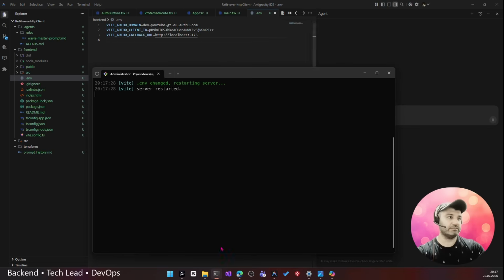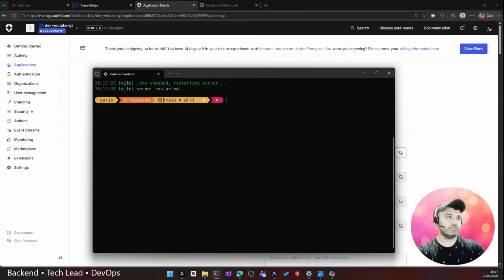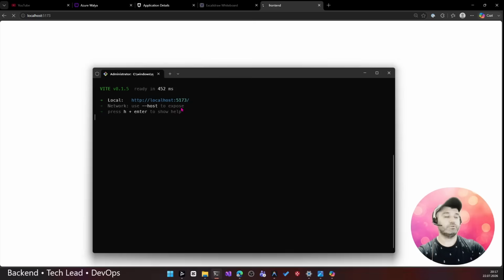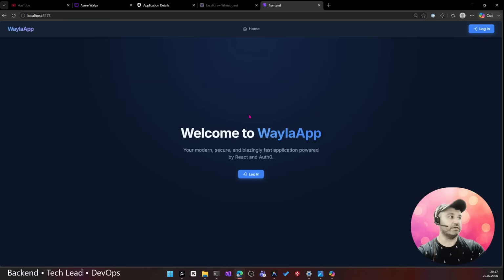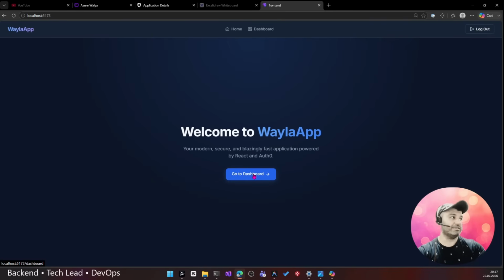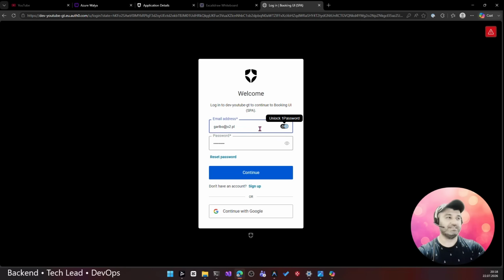Let's start again. Okay, it restarted. Now let's go to our UI. Sorry, let's do it like this. Run it again. Now I should be able to log in with my user, which I have also previously created. When I click login, it should pop up the universal login page from Auth0. Okay, it happened because I'm using 1Password. I need to log out and try again. Nice, you see it? So we have a login page, so it's very successful for us.